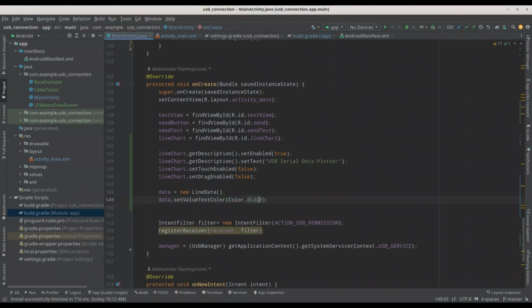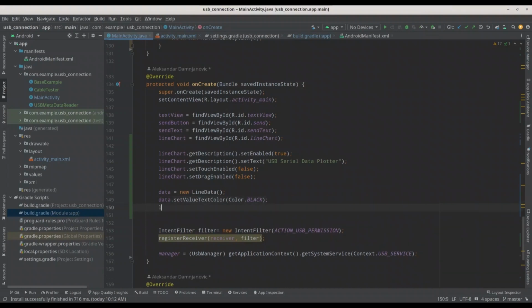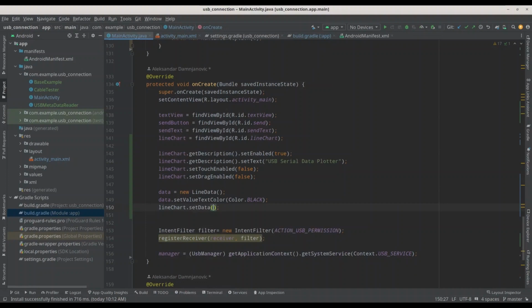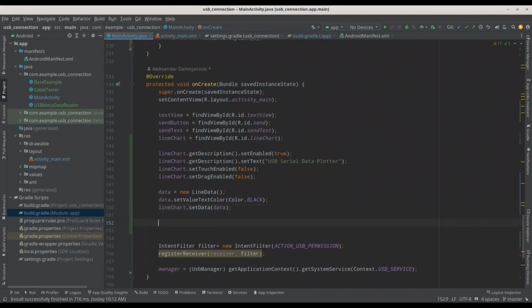This is actually color of the text that is going to be written aside of every value point. And now I'm going to use my line chart, set data. I'm going to add data. And now we have to deal with our data set.